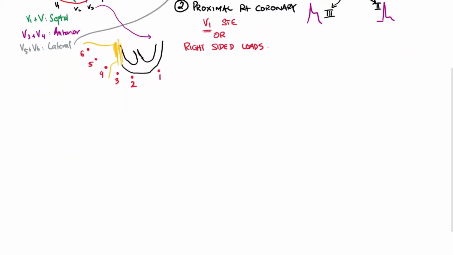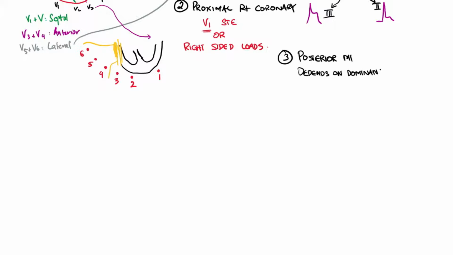The next step is looking at a posterior infarct. Now, I'm not really mentioning an artery over here because this depends on dominance, like we discussed before. Dominance is what happens when the posterior descending artery arises either from the right coronary artery or from the left coronary artery, and it somewhat depends on the fact that the arterial supply to the electrical system of the heart is derived from the artery.